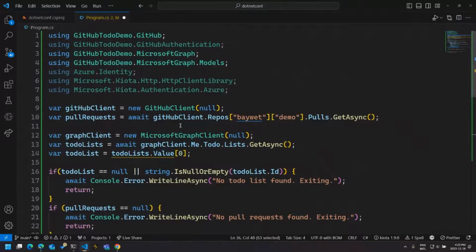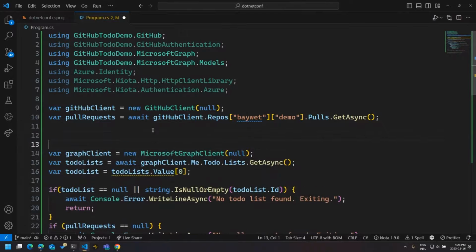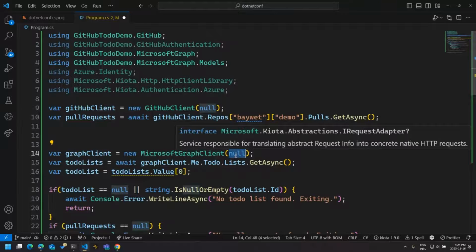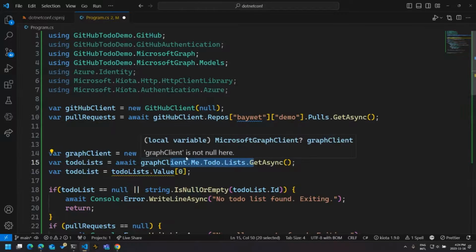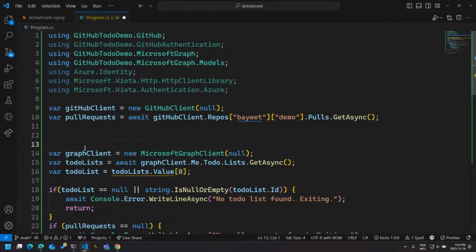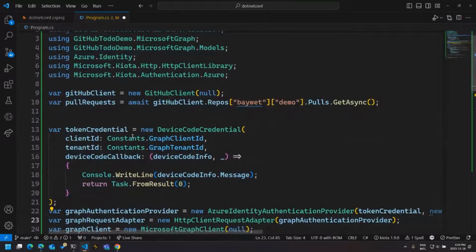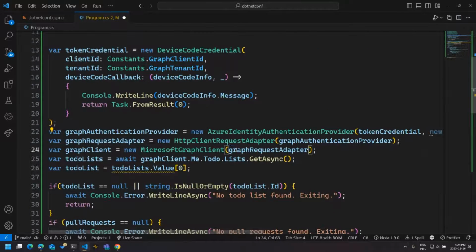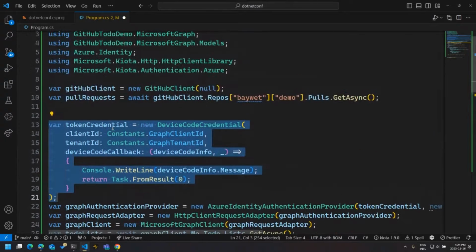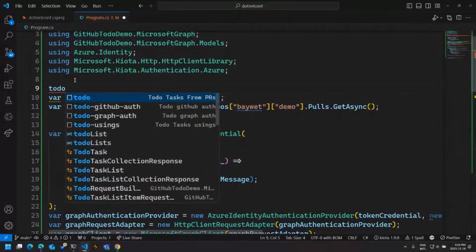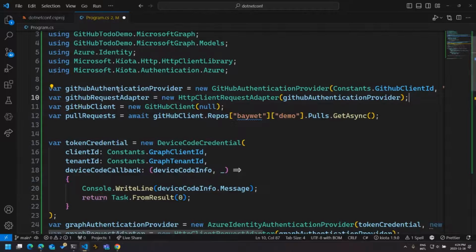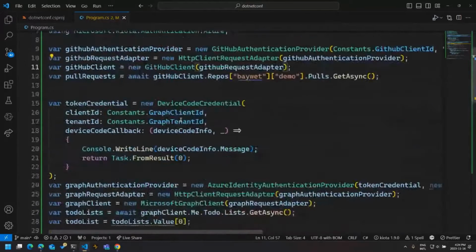Now, before we can go ahead with this application, I don't know if you remember, but when we created the clients, we passed null here because we just wanted to explore the API surface and the different clients. Well, one thing that's left is to make sure that we have the authentication set up. So I'm going to do that for Graph really quickly. Here, I'm going to be using the device authentication flow for both clients, but again, you can be using any number of authentication providers and any number of authentication flows here. And I'm going to be doing the same here for GitHub. And now everything is set up. I have my different clients, we have authentication and everything set up.